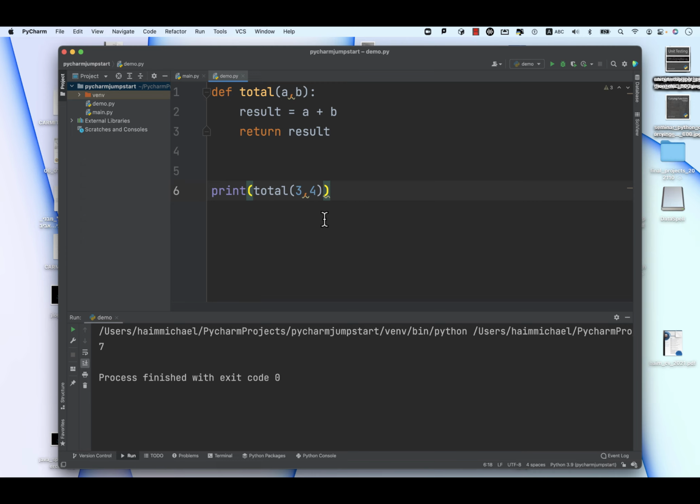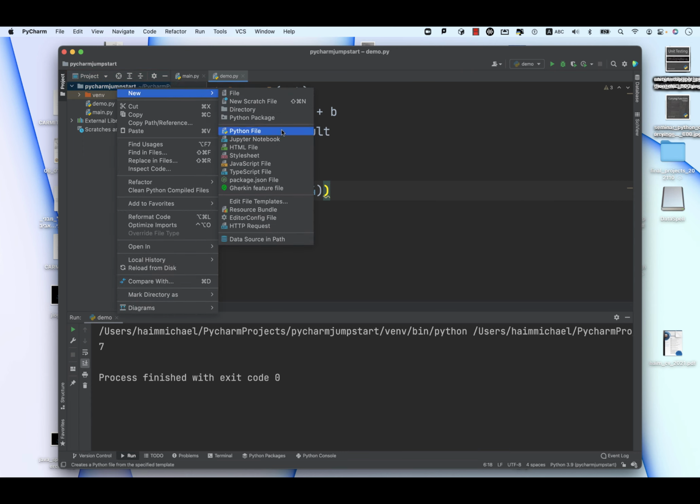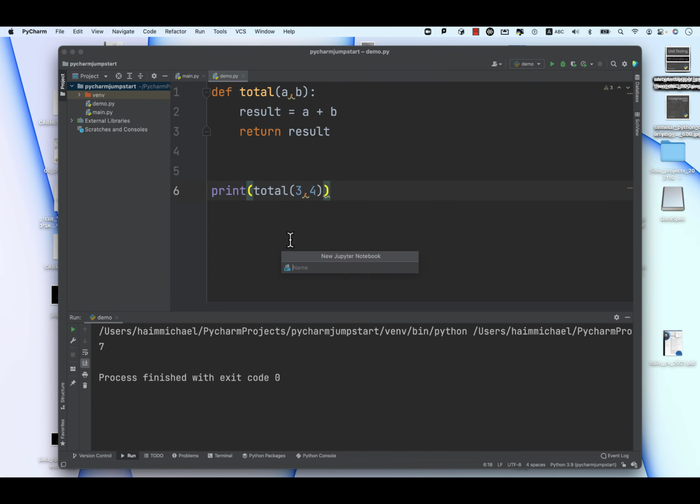Now if I want to create a Jupyter notebook, an option that is available only if you are using the PyCharm professional version, you just need to select the project, right click, new, and select a new Jupyter notebook. Let's name it my simple notebook.